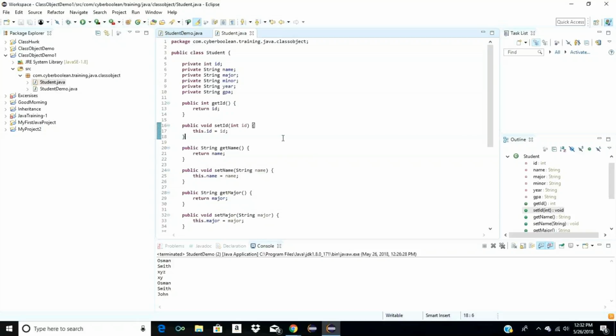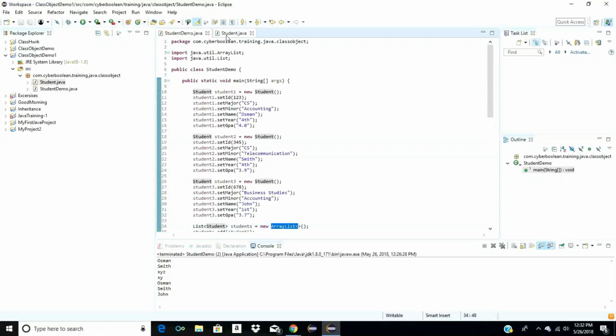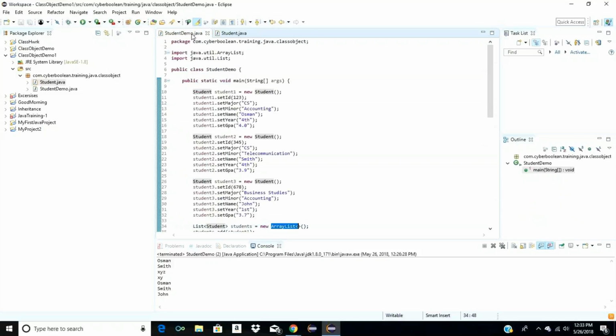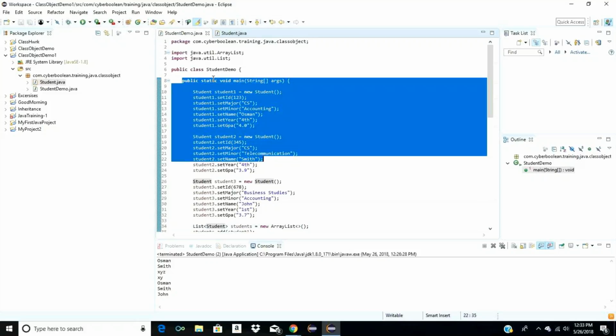Let's go to student demo. You want me to copy this? No, don't copy all of them, just one or two, like name. Name is fine. Copy that, but that does not become part of the student. Go to student demo and put it at line number 9. No, I'm trying to say outside of the method. We can do it here, we still can call it, right?